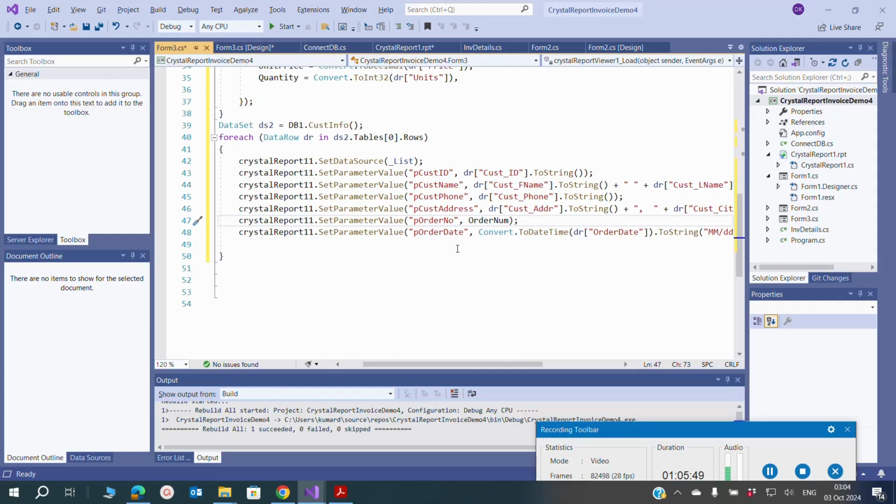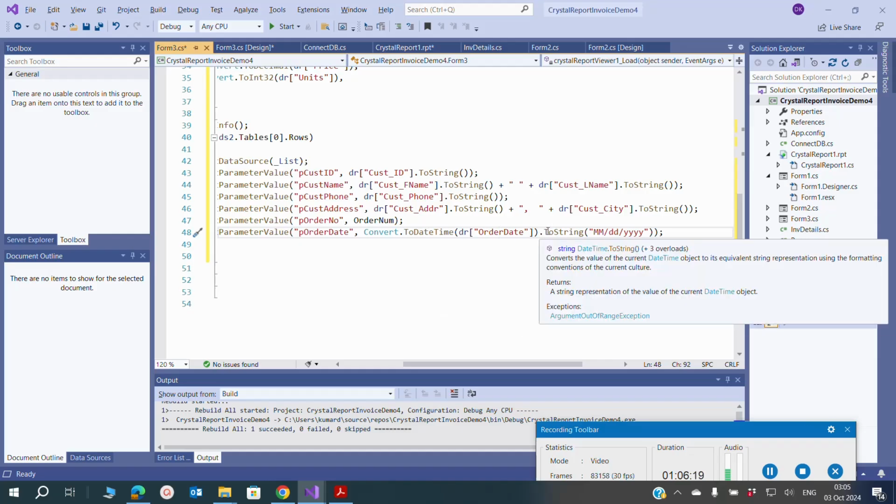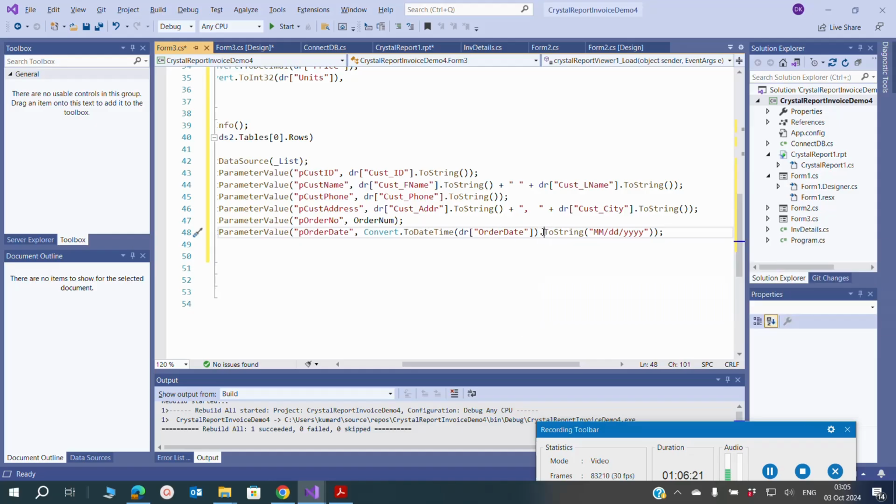And next is the order date. Now in order date also, the order date normally displays the time as well, which you don't want to display. So in order to do that, you can convert. You can do it in other ways also. What I found convenient was that you convert this. If you don't convert it into date and time, because this is a string value that you normally get just by using the table, the data row, so you have to convert that into date and time, and after that you can use toString format here.